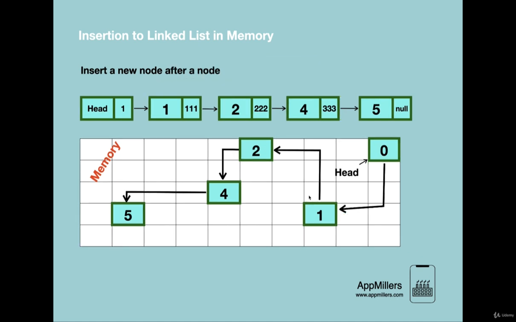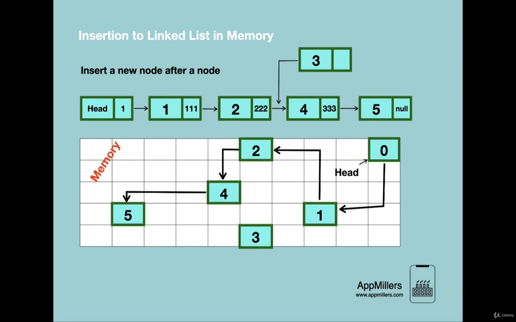In this scenario, we want to insert an element in the middle of the linked list. As before, we have a linked list in memory like this, and we want to add a new node of 3 to this linked list after 2 over here. As the data in the linked list is not stored in contiguous format, we need to traverse from head to find the given node over here. So to insert this element over here, we need to start from the head and come here and then insert this element over here.